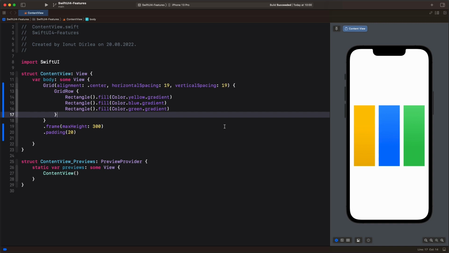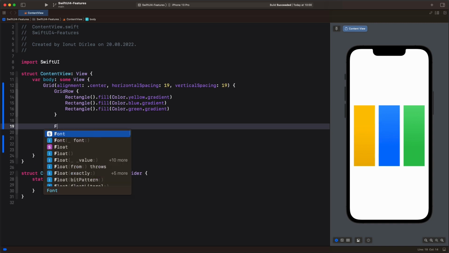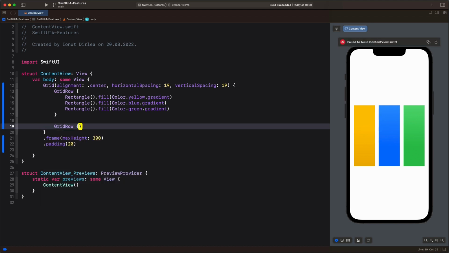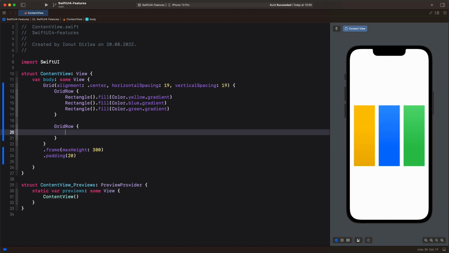Let's add a new row by using the grid row. And in this one, let's put one rectangle. As you can see, the grid has defined 3 columns. If we want to make the column in the second row as large as the grid, we need to apply at grid row level the grid cell column modifier.